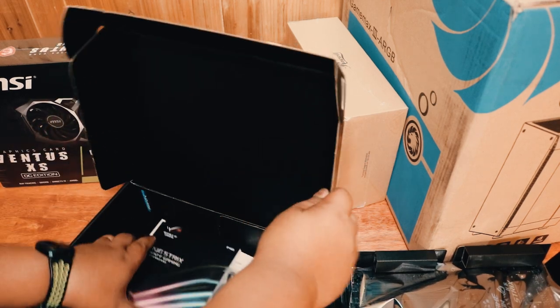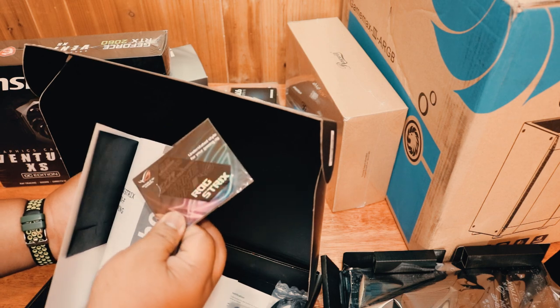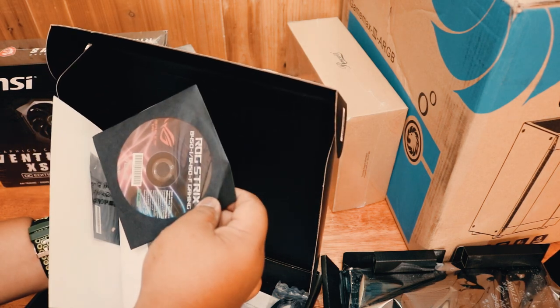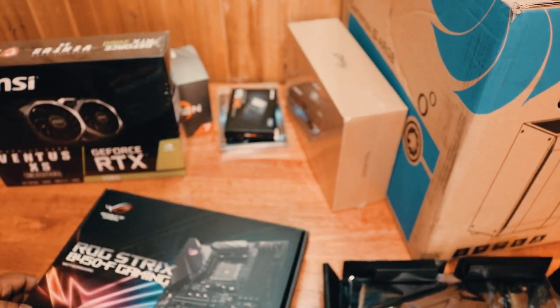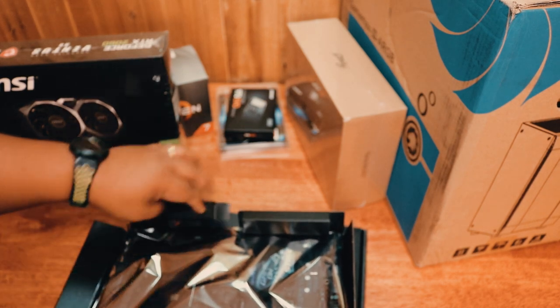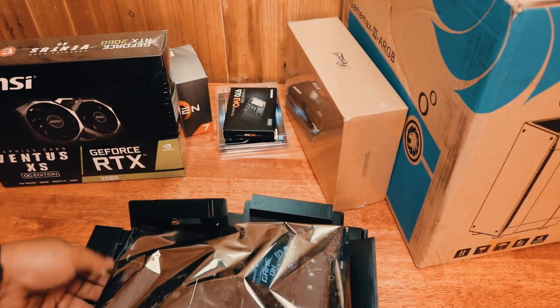What do we have here? Documentation. Like stickers, the disc. Okay. As far as the motherboard goes, really excited to build this.